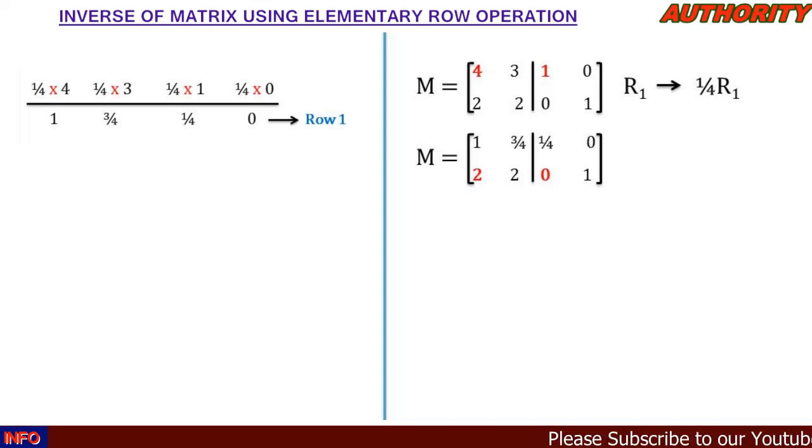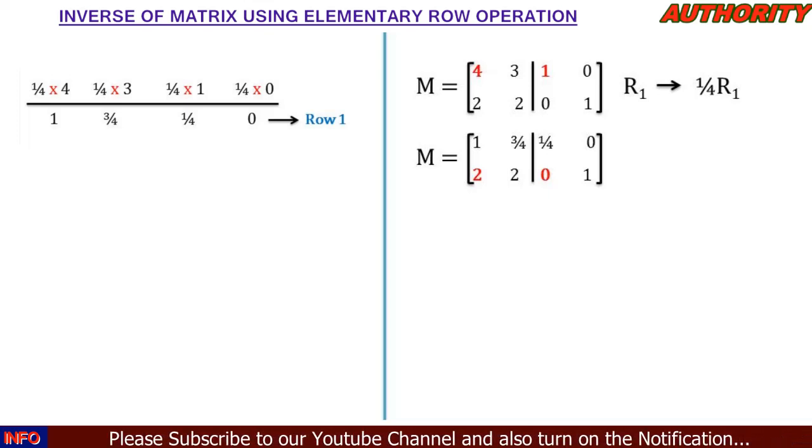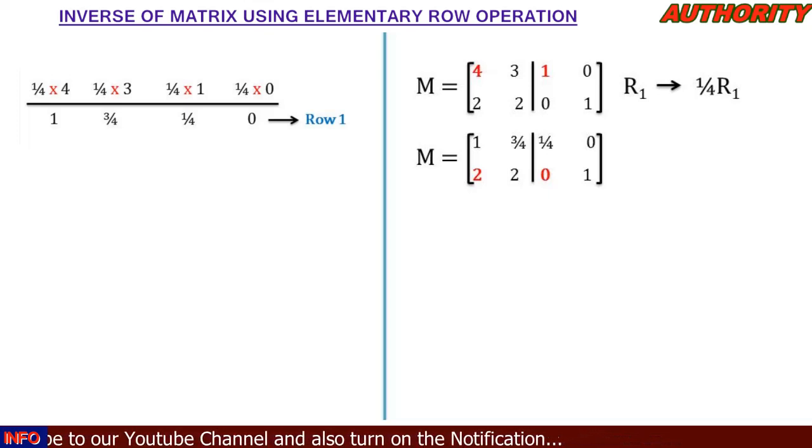So we have performed this on the rows. We have performed this on the what? On the rows. That is row 1. So this same thing that we did, we performed the operation on row 1. That is the reason why it is called row operation. If we perform the same operation on columns, that is where we call it elementary column operation. But this is on rows, so we call it row operation.